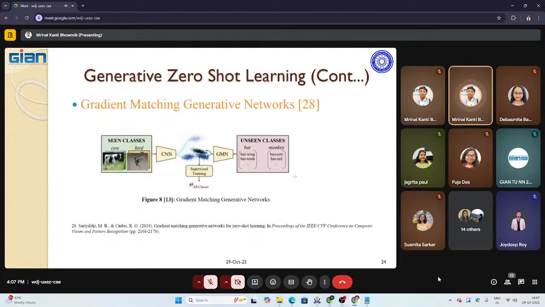Here is another example of a generative zero-shot learning technique, called gradient matching generative networks. In this method, we match the gradient between the real images and the fake images to make them more realistic. The generated features help train a classifier to classify unseen classes.